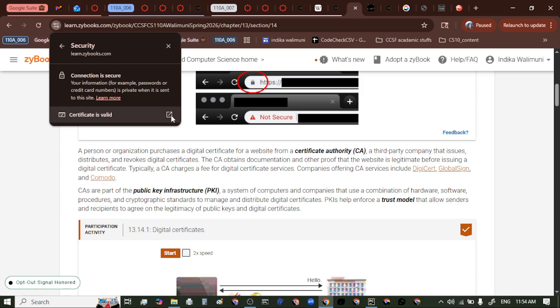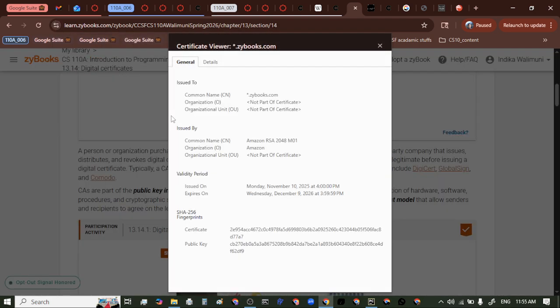And then if you click right over here, you will see the certificate, and there you will see the public key. See that? That's the public key. So remember, public key is public, right? So in this case, the client, sorry, the Cybook is sending the public key away with the site in the web data, right?